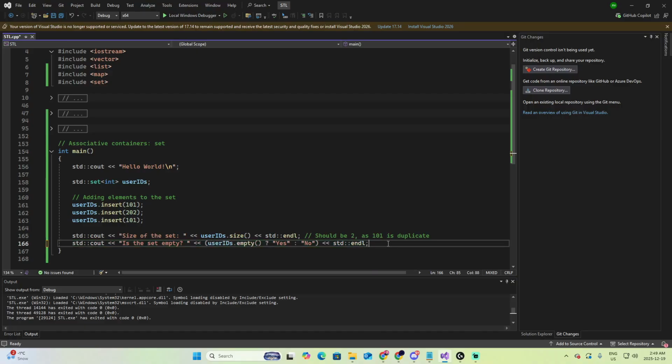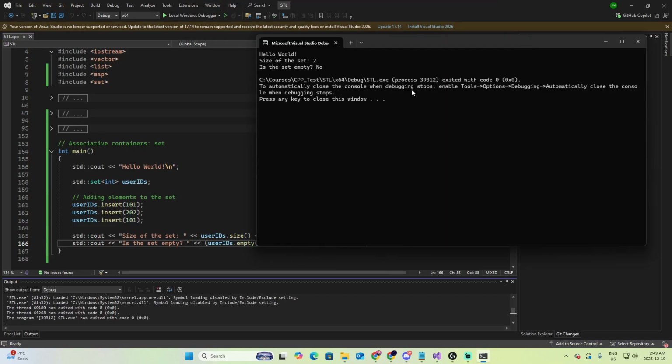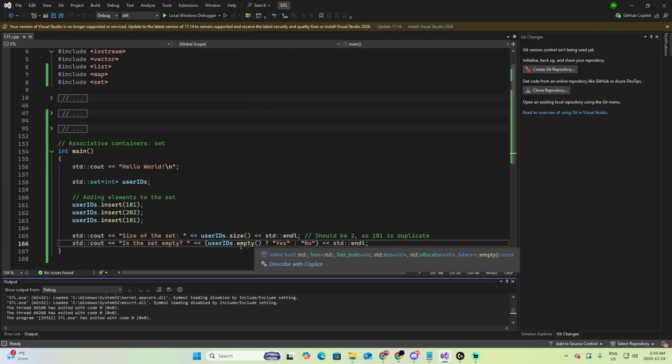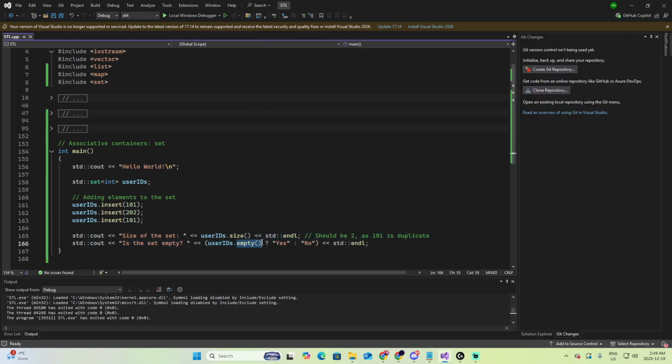Again, under the premise that you want to check if something is empty or not before taking action inside that set. Test again, and here we have, is the set empty? No. Excellent. Why do we get the empty? Well, we use the command empty, and because this is a Boolean, we can give an answer in case it is positive or true, or in case that it is false.